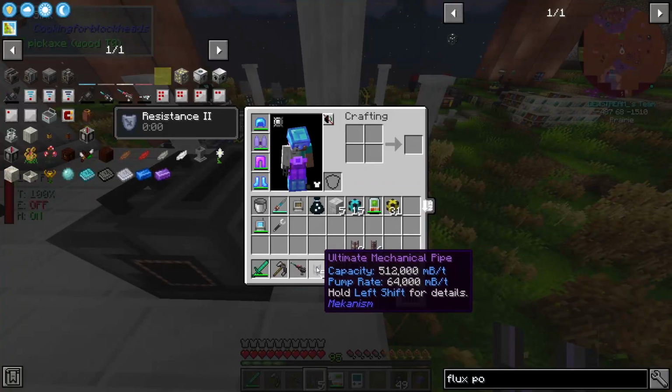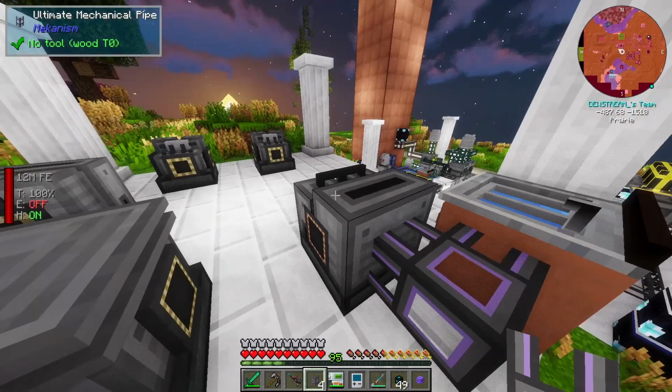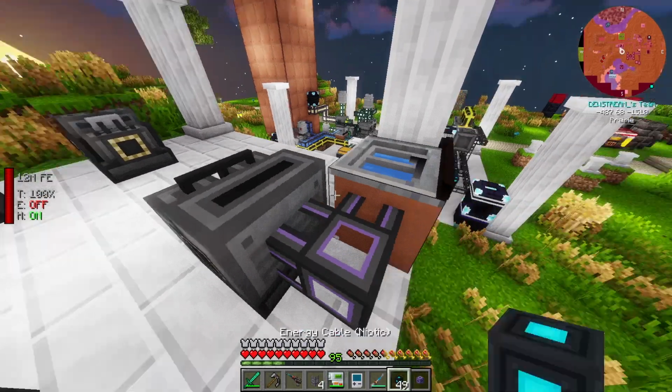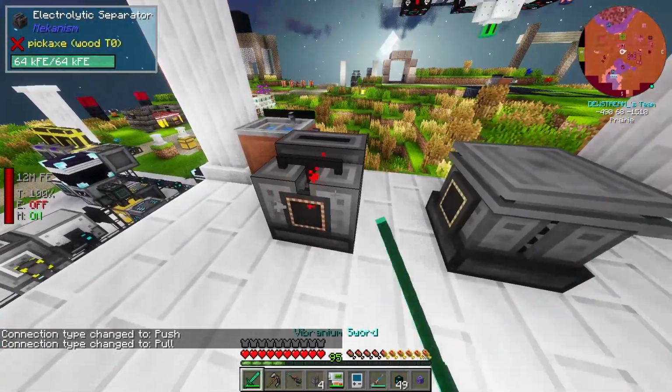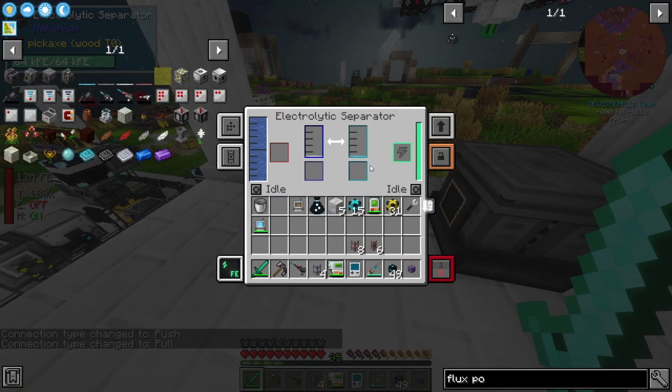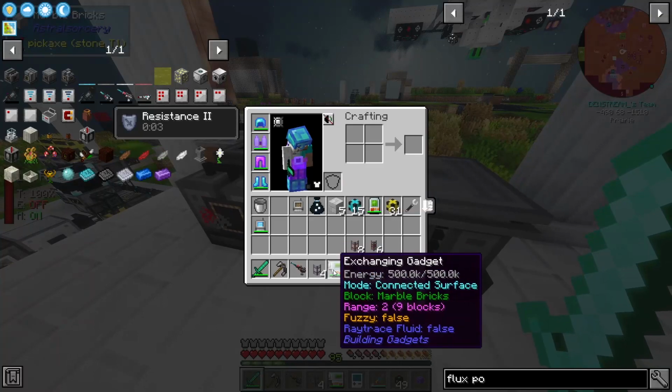Step 2 is a mechanical pipe here, going into, I believe, the electrolytic separator. So this is going to turn our water into oxygen and hydrogen, I believe. So hydrogen and oxygen, right. And I think all we need, yeah, I've got them marked up here, so all we need from this is the oxygen. So what that means is the hydrogen we want to dump. So we're going to have to do this two different ways.